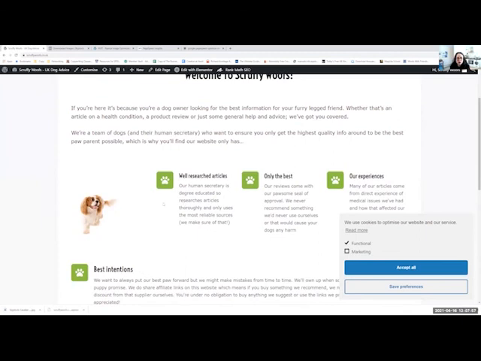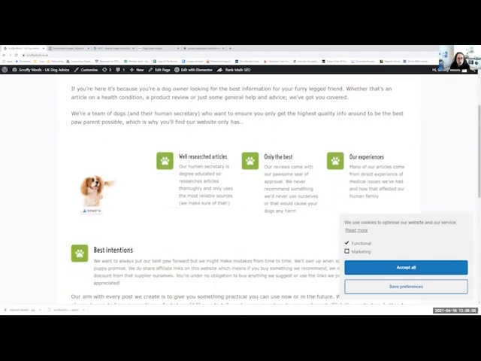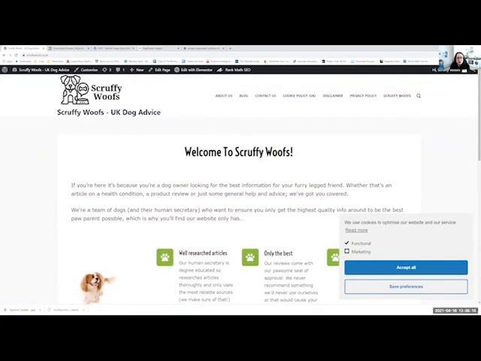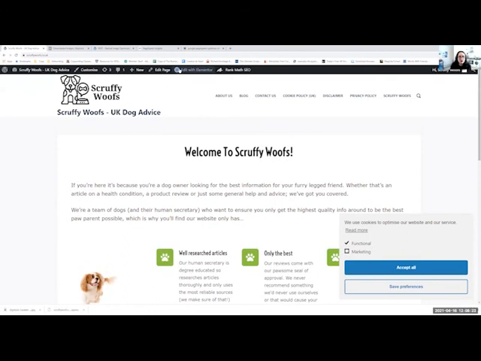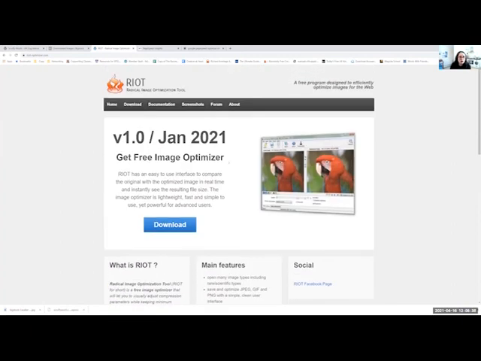So the only time you really want to use a PNG is if you want the picture to be transparent, so something like a logo, or you just want it to be seamless in the web design. That's when you'd use a PNG. But normally you would use a JPEG because JPEGs are smaller file size, they're faster to load, and most people don't need what a PNG provides. So that's the difference. So on RIOT, it automatically selects the most suitable format. So you can change from JPEG to PNG or PNG to JPEG.